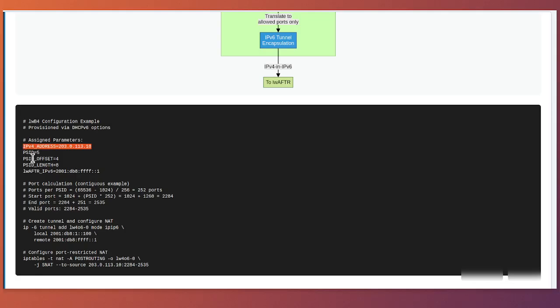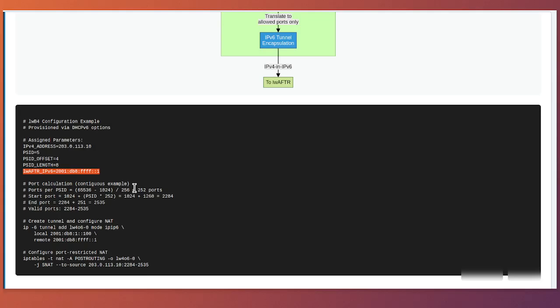Critically, it receives a Port Set Identifier, or PSID, which defines exactly which ports this customer is allowed to use. The PSID is typically encoded as a set of contiguous port ranges, or as an algorithmic specification that determines valid ports. The lwB4 also receives the IPv6 address of the lwAFTR to establish the tunnel endpoint.